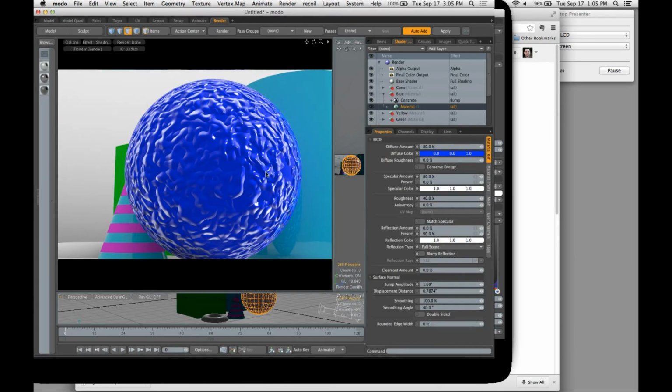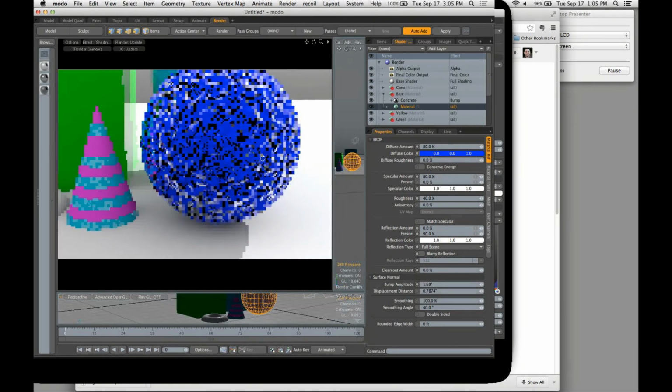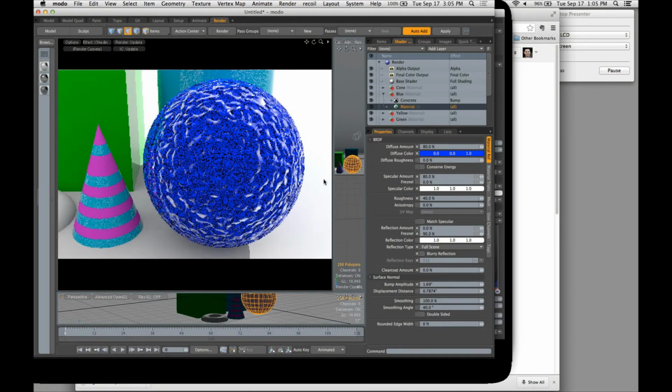Anyways, the bump amplitude is going to change the effect of your bump maps. It's going to increase and decrease the distance that the camera is changing the relief across your surface. Same with displacement distance. The differences between the two are pretty extreme. Any bump effect is purely a camera trick. It's not actually changing the surface of my geometry. However, if I was to change it from a bump effect to a displacement effect, then it physically would create a whole series of new polygons that would match the ripply surface of my object.